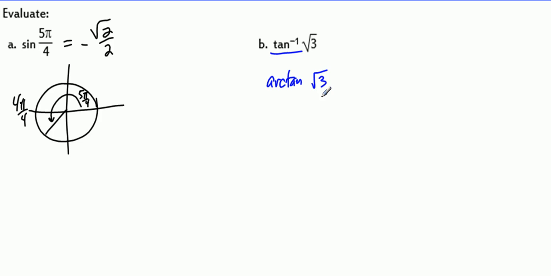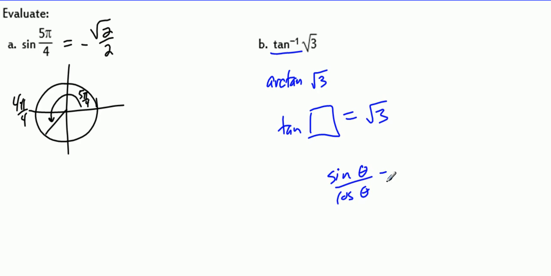Now what they're really asking you is the tangent of what angle is going to give you square root of 3. Okay? Now you can go back to that table, right? And if you have it, or you want to generate it so it's there for you to look at, that's great. Otherwise, you could think about the sine of theta over the cosine of theta being the square root of 3, and think about that as over 1, and then just add a half and a half, right? Because that's where we know that the reason we got that square root of 3 was the denominators took care of each other when we simplified.